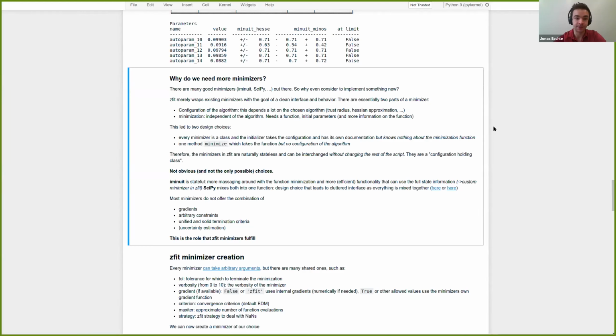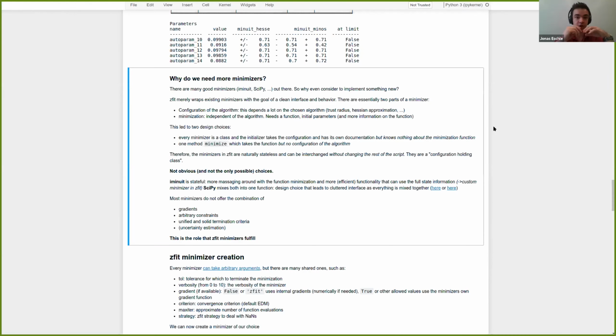And this is basically because we want two essential parts, where some libraries make different choices. One is that you first have the configuration of a minimizer. Whenever you minimize something with an algorithm, be it something like Adam or one of the TensorFlow minimizers, be it something that uses approximate Hessians, be it something that uses trust regions, they all have a ton of configurations.